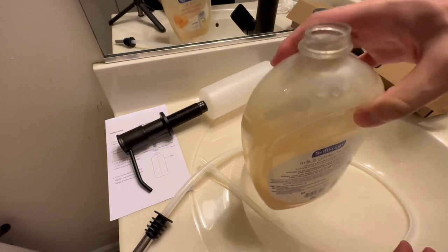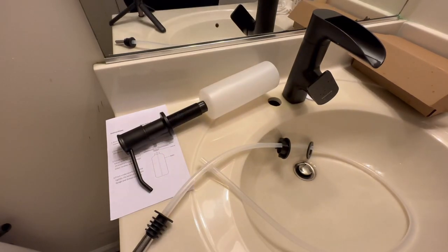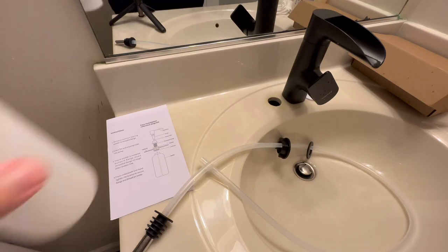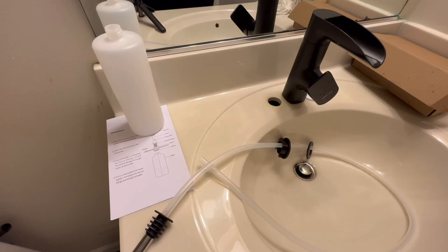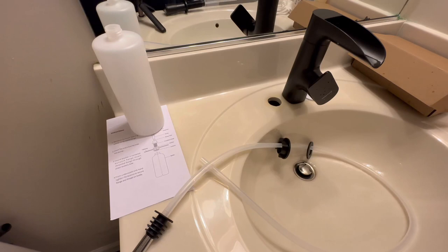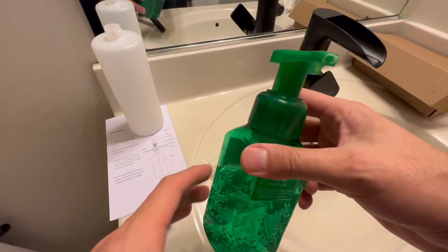you just need to be careful of the viscosity, because I put the tube directly in here, and the pump just does not have enough power to suck it directly out of that. So you guys need something a little bit more liquidy with less viscosity. I guess it just makes it a lot easier for the suction to pull up the soap if it's more watered down versus something with more viscosity that it will not be able to pull up. Maybe something like this, it should definitely have no problem pulling it up.